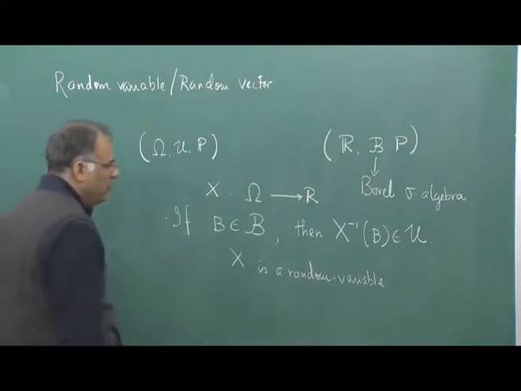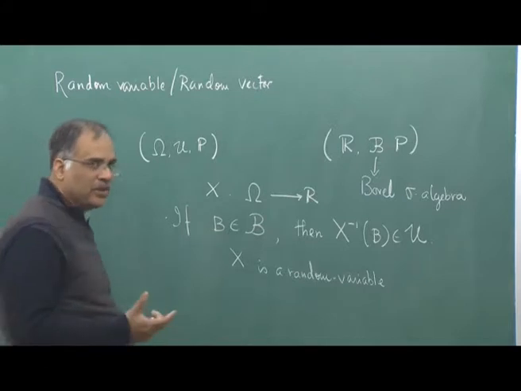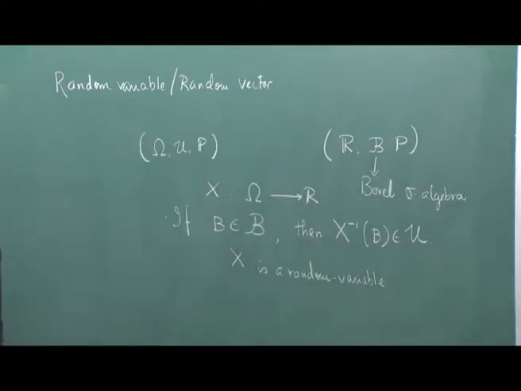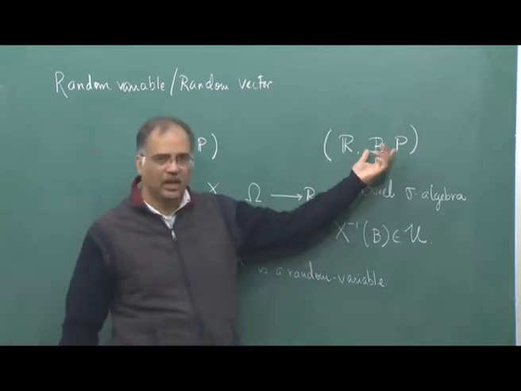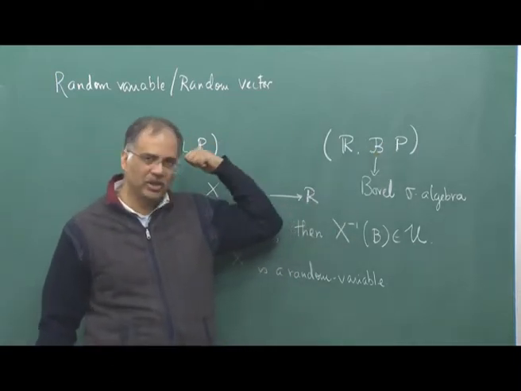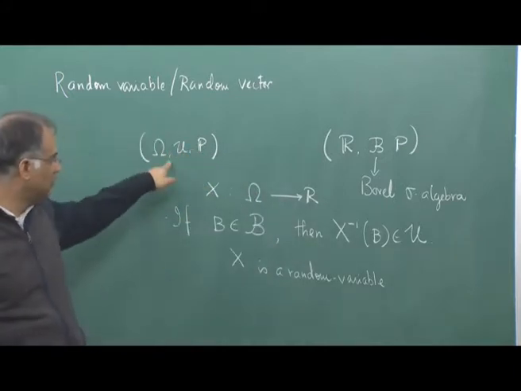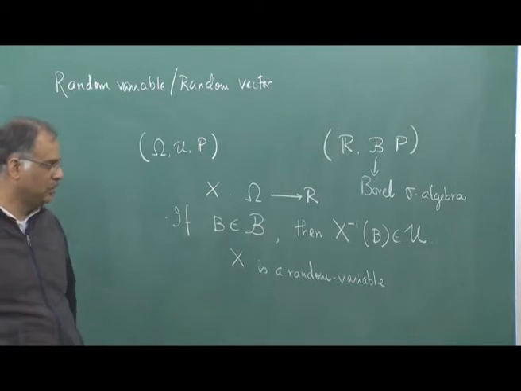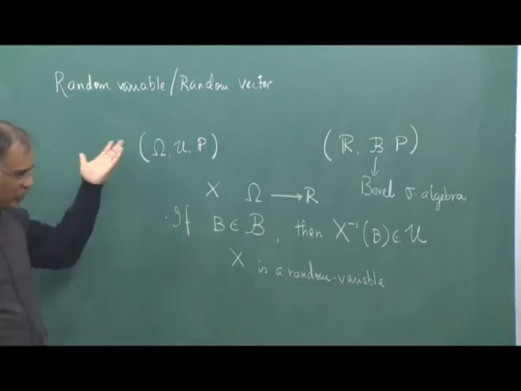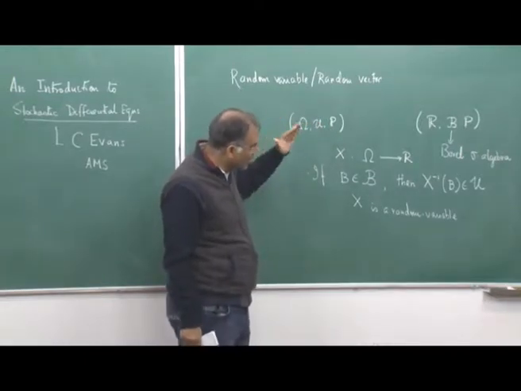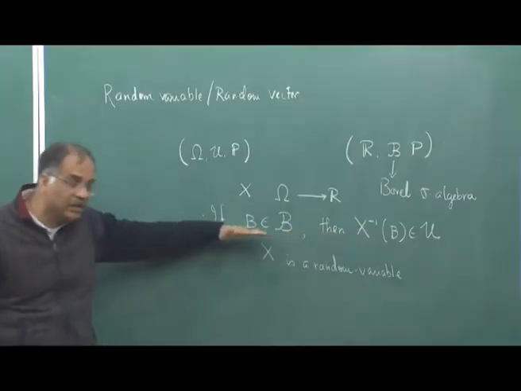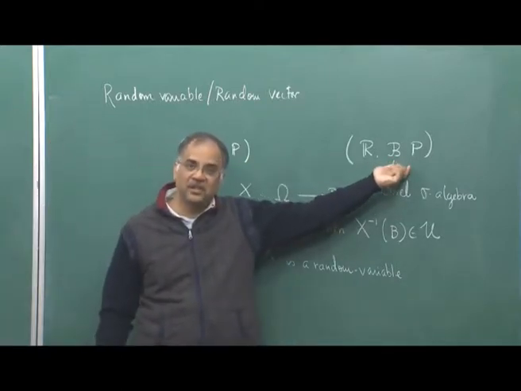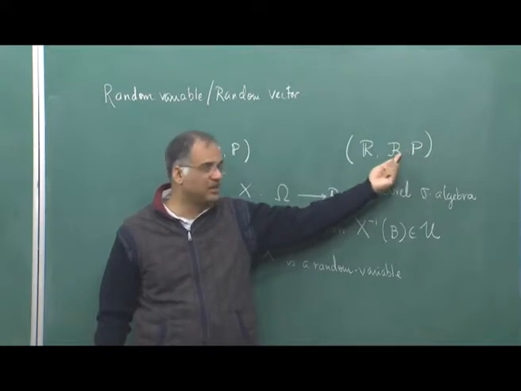So, this property is called the measurability property, that the inverse image of an event in the range space is also an event in the domain space. So, if you take an event in the range space and pull it back, take the inverse image, then it will map to some event in the actual space, the decision space or the domain space. So, what does this idea tell you? This idea tells you that every event is actually related to some interval here or some union of intervals, some set here.